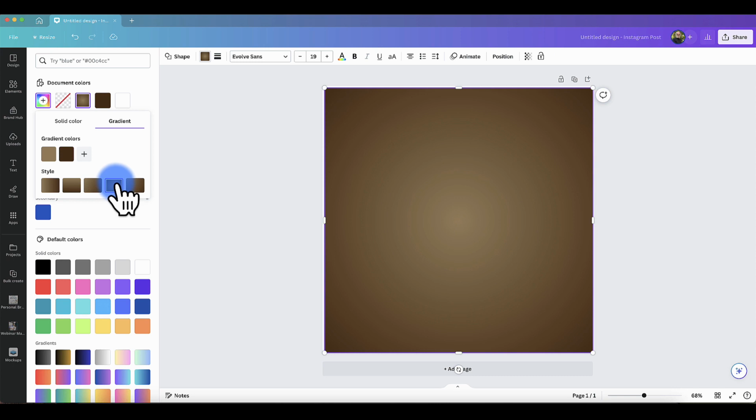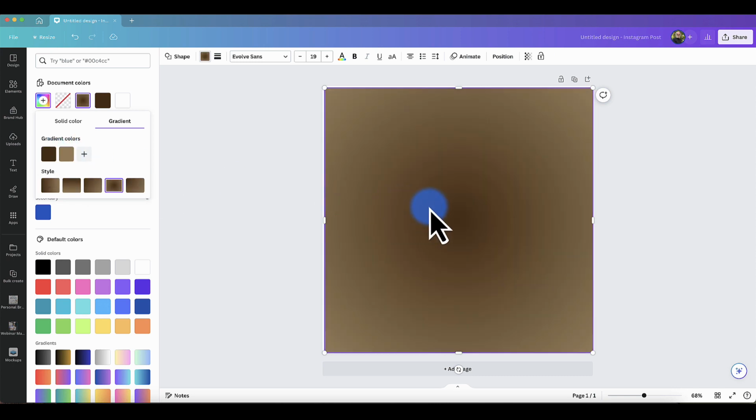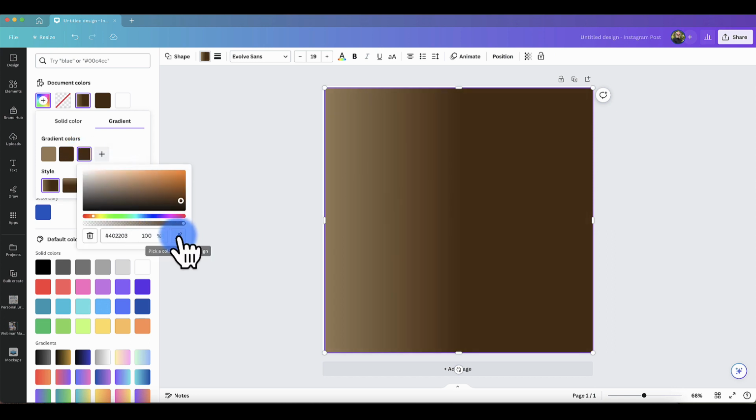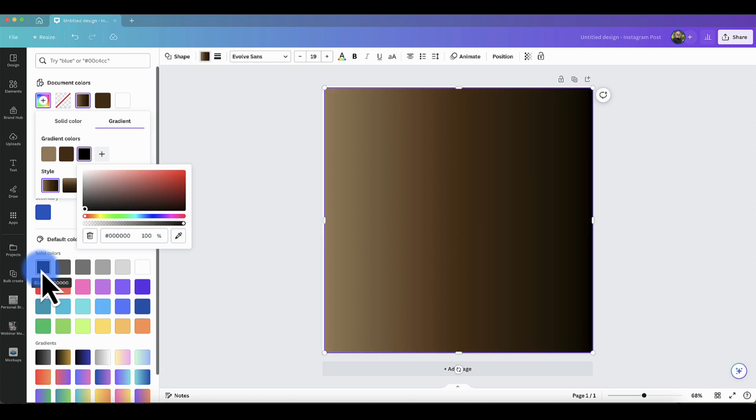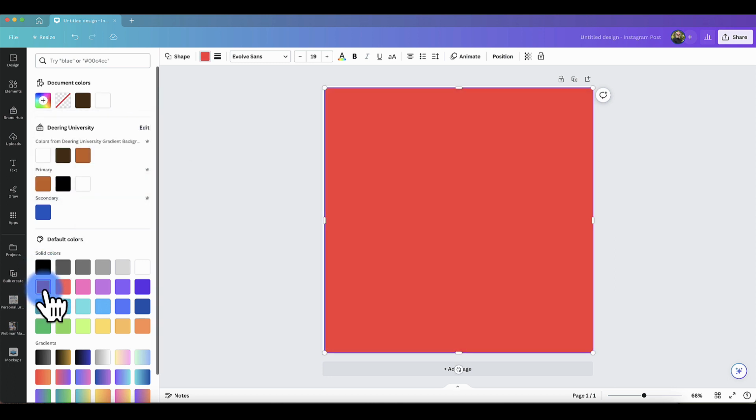So let's look at the center one real quick. If I wanted the dark to be in the center, I could just drag it over here, and now you see the darks in the center. Again, over here, if I want the dark on the left side, that's fine. If I want it on the right side, that's fine. I can also choose to add another gradient color. So let's say I want to choose another one, and I can use my eyedropper here, and maybe I want that to be a black or maybe a red.